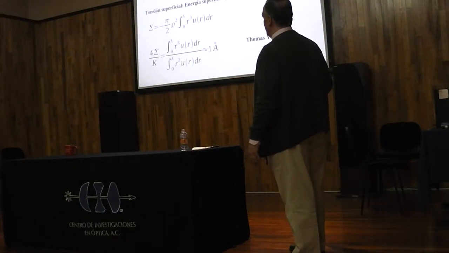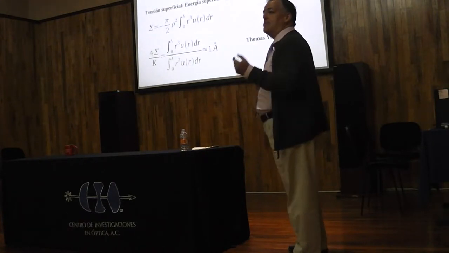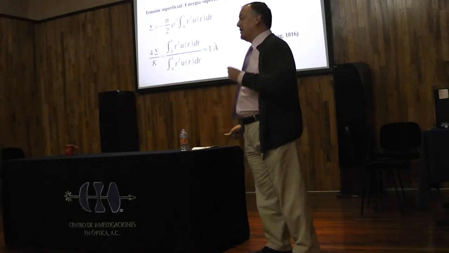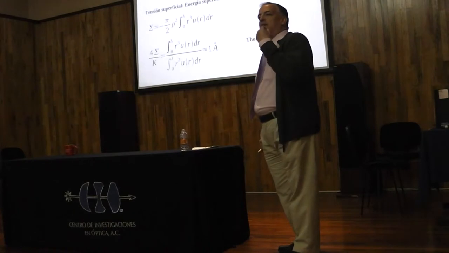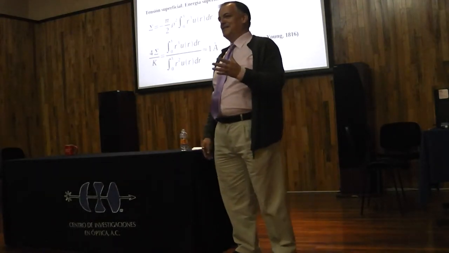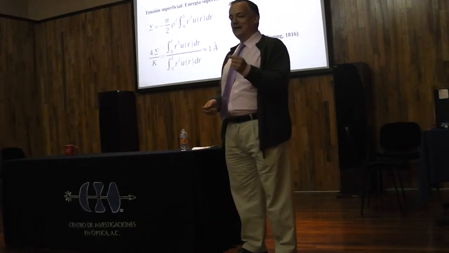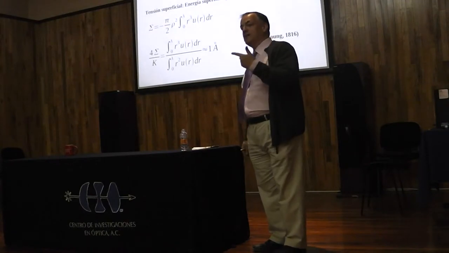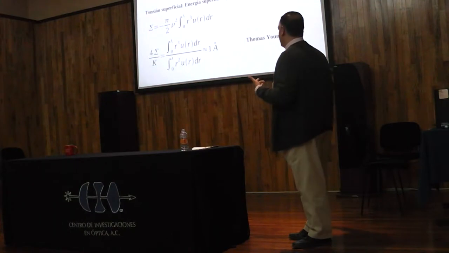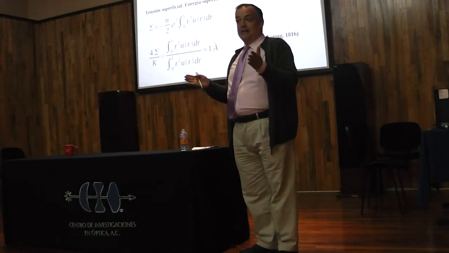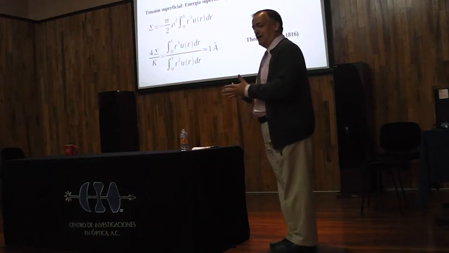Thomas Young was also working on this, using what we know now as dimensional analysis. He showed that the surface tension has dimensions related to an energy per volume, and the ratio gives a quantity with dimensions of length — of the order of angstroms. He obtained this result in a time when angstroms didn't yet exist in the nomenclature. He interpreted this result saying: this must be a measure of the range of the attractive force between water molecules. And this explanation is right — the range of attractive interactions is indeed in angstroms when we talk about Van der Waals forces.